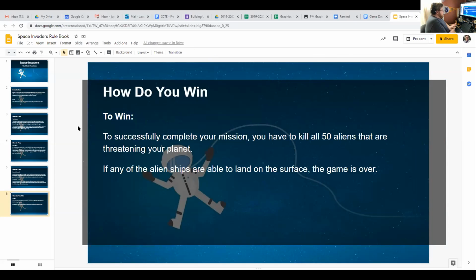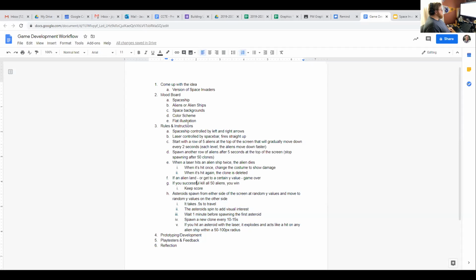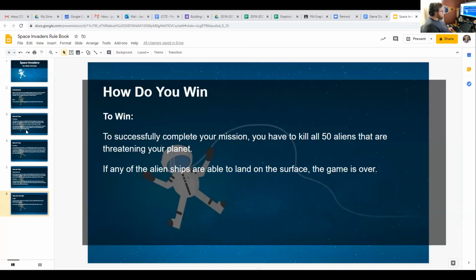So when you're developing these, always refer back to your main document. This is what we use to set up our overall plan, and we need to stick to that plan. Of course, as you're developing, things change, especially things like how often a new row is spawned or how quickly they move. Maybe the radius of 50 to 100 pixels is not quite right. It's not going to do the trick. So that stuff gets adjusted. And as you're working on the development process, you're going to have to keep going back to your rule book to make sure that it is still accurate.